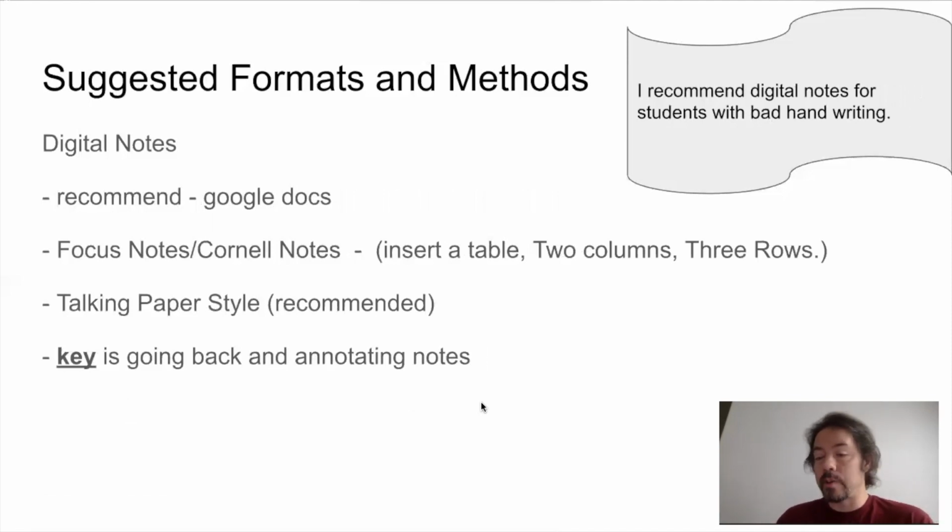Some students need to take notes digitally, and you're going to type it in Google Docs. And that should just be a handful of you. And that really is, if your handwriting is so bad that you really can't read it, I recommend that you do take digital notes. However, when we get to the math stuff, you should be working on the math on paper, because it'll just be easier to do. If you are taking digital notes, I recommend Google Docs. You may use Google Slides, but Google Docs is going to be easier. If you're going to do the Focus notes, insert a table, 2 columns, 3 rows, and it'll set up in the basic format. You can resize them, and I can show you that later. I actually recommend a talking paper style if you're doing digital notes, but the key is still going to be going back in that document, because you can highlight in Google Docs, you can put comments and mark up your text. Okay, so that's going to be the key for your notes.